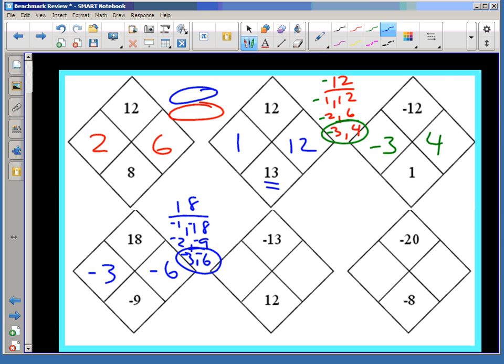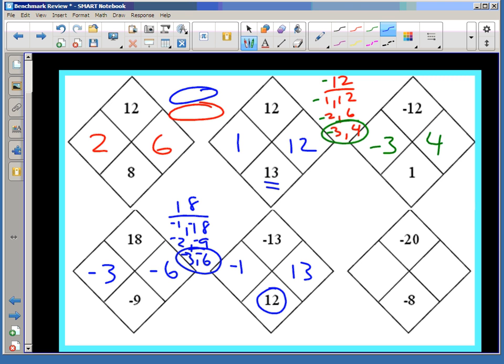For negative 13, we would get a negative if we multiplied one positive and one negative, and we want the sum to equal positive 12. Go ahead and try that, hit pause, and then check to see if you got it right. Okay, the factors of 1 and 13 multiply to 13. To make it negative, we need one of them, the smaller one, to be negative, so we add up to 12.